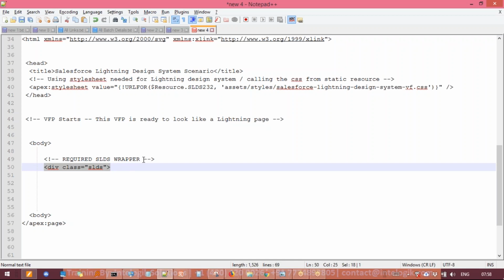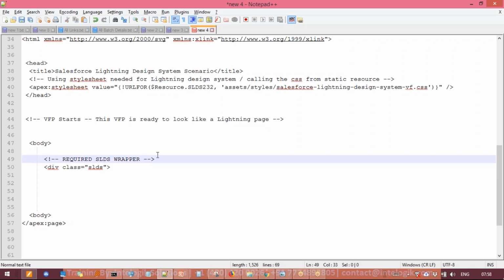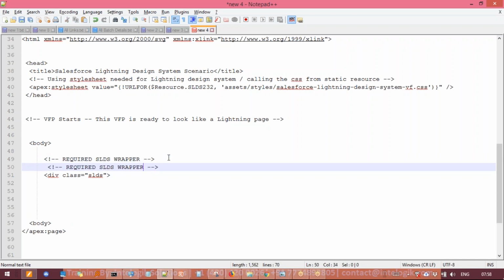By writing this, we declare that any code below this line can come under the influence of SLDS.